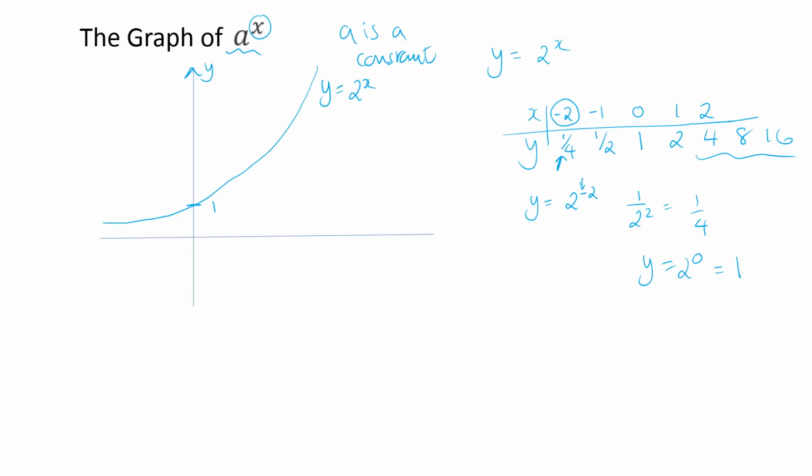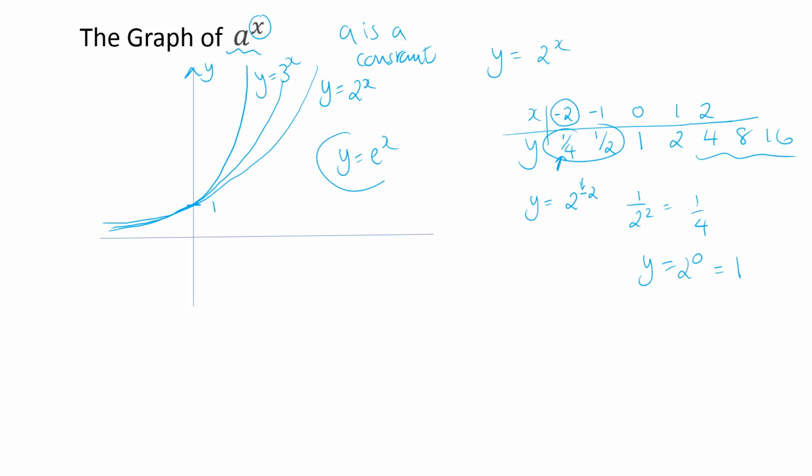So what does y equals 3 to the x look like? Well, if you think for negative numbers down here, you'll get a ninth, a third, and so on. So it'll be slightly lower here, but it'll still go through 1 and then come up here and grow a bit more rapidly, 3 to the x. Now, what is that special exponential graph that is in between the two of them? Y equals e to the x. That is somewhere in between those two, and that's the natural exponential function.